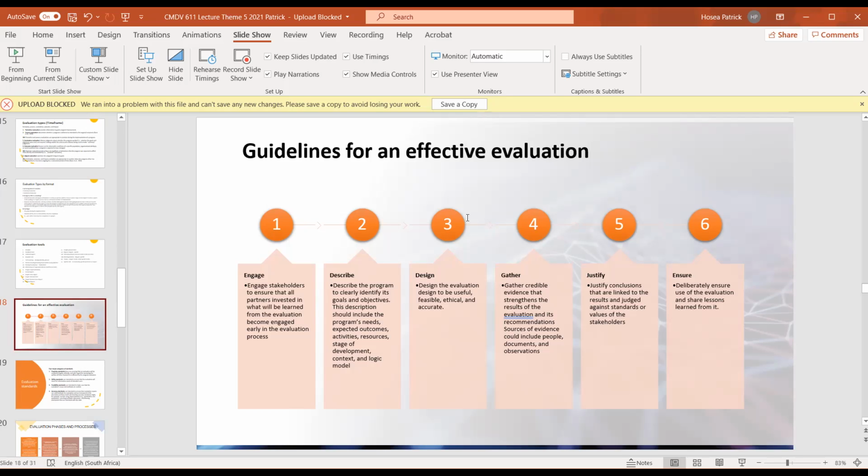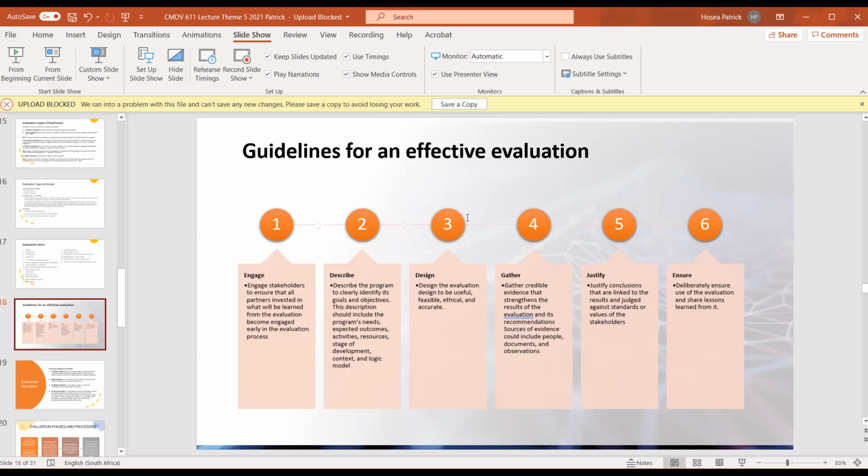There has to be a design. There has to be a design structure, right? You design the evaluation, you design the ethics that is required, you design the visibility reports of the project and the likes. So everything, there has to be a design that you carry out, right? And then you gather your information, right? And in the place of gathering information, we talk about looking at the strengths of your results. You come up with the strength of the project, the weakness of the project, your recommendation, and the likes. That is where you discuss that.